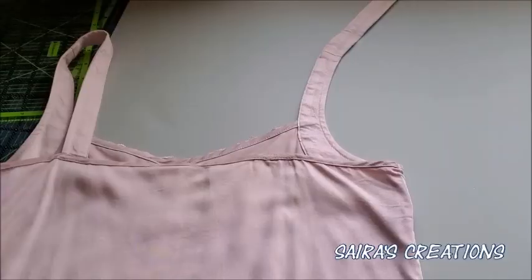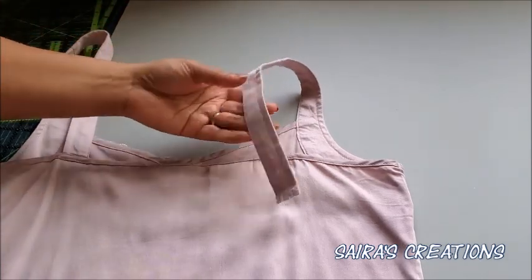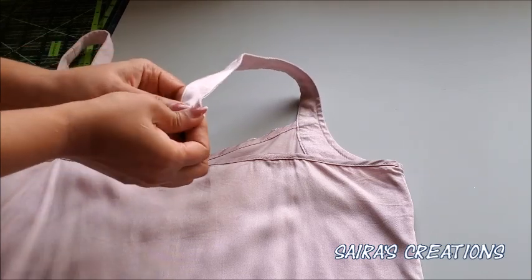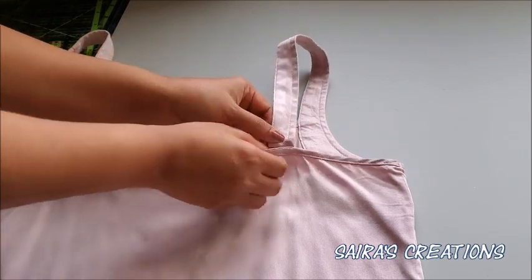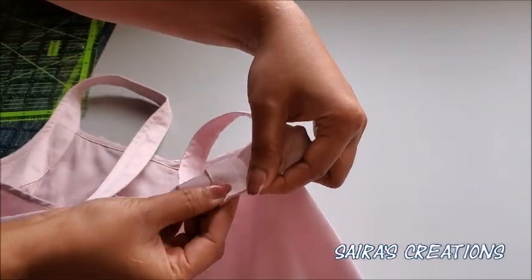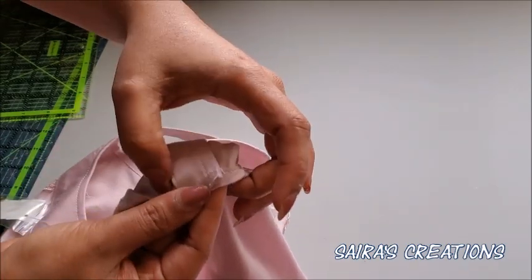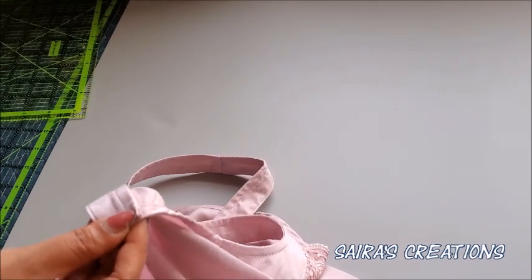So the simplest way is to take your strap and fold it on the upper side. Okay, 1/4 inch as we had marked. All right, and then place it exactly on the spot which you had to take out. Okay, so just place it over here, and if I zoom in, you can get close to this. So now we're going to sew on a 1/4 inch. We're going to attach this line to this line here and then sew on top of this. Okay, so just use pins.